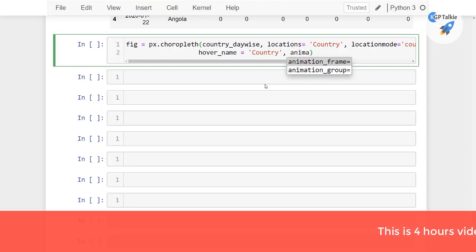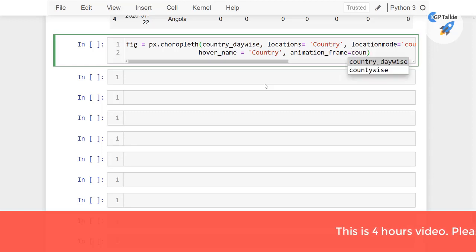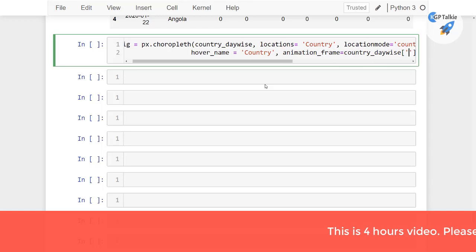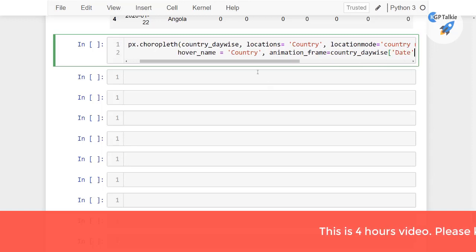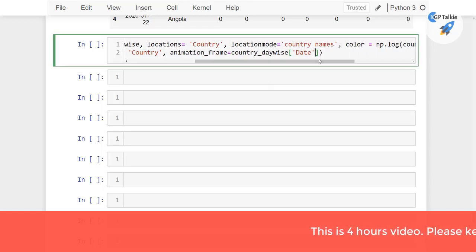Then we have animation_frame, which we are going to get from the date. So we get that from country_day_wise with the date, and then we convert it into string format.